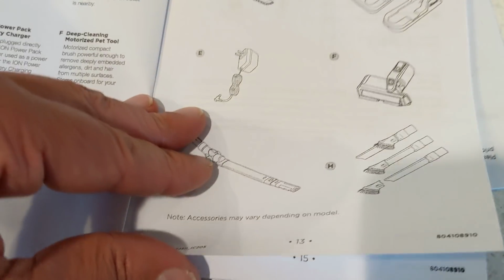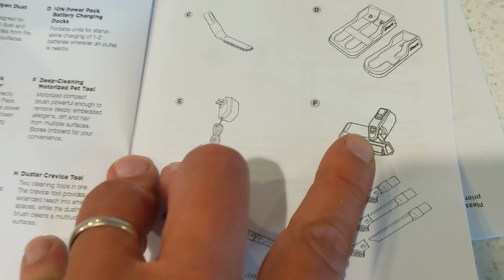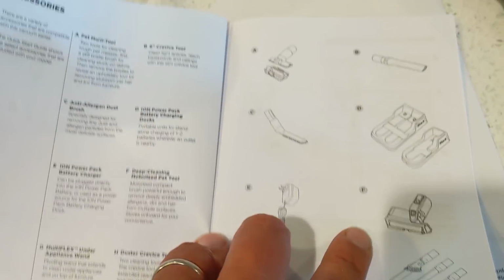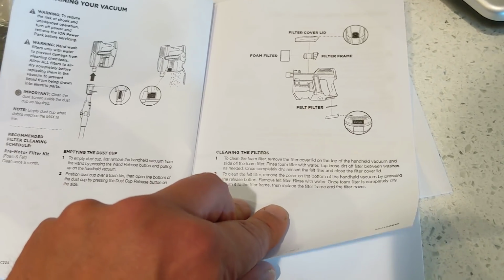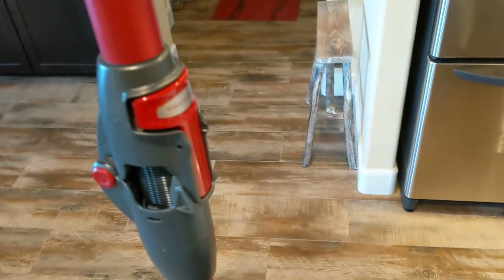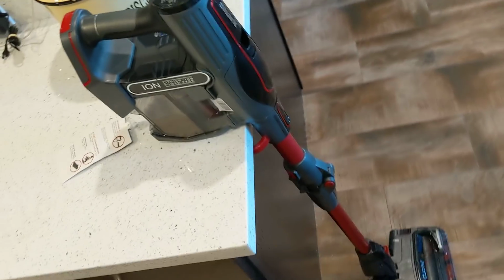I guess you can buy a second battery. I don't know what the heck that is. What is that? Letter F. Deep cleaning motorized pet tool. That got left out. That must be for a more expensive model. You can take the Chico stick out of there. Well, she's going to have to put a hook on the wall to hang it up, but I don't know. We'll have to do a part 2 in 6 months, see if it's still in working order. So stay tuned.